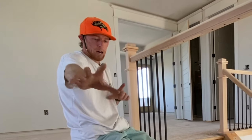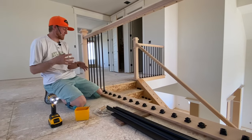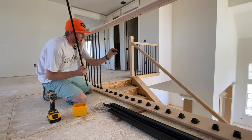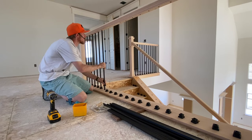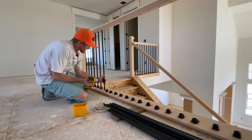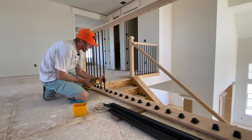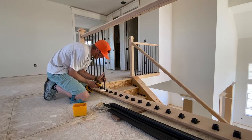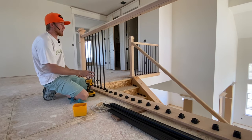Let's go over it one more quick time. Got the baluster, the boot, the set screw pointed toward us. Bring it up, slide it down, it's snug. Grab an inch-and-a-quarter drywall screw — one of the cheapest screws you can buy at Home Depot. I'm pulling up on the baluster to make it tight at the top, holding it there without bending the rail, and screwing in and tightening that screw. Very simple.